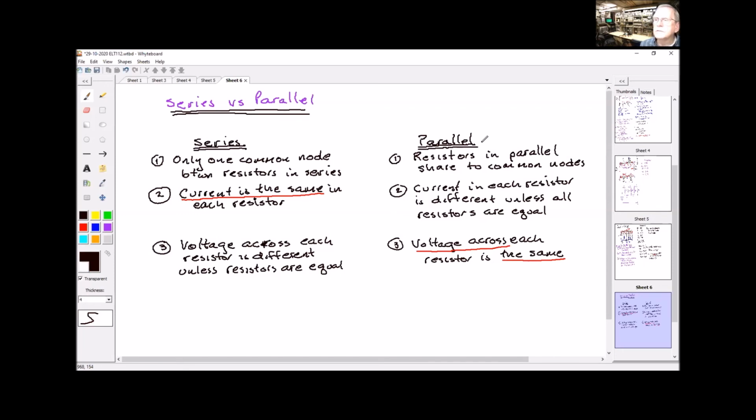Questions? Is there such a thing as a circuit where the resistance would always be the same between the components? In series, the current is the same, in parallel the voltage is the same. Is there such a thing where the resistance is the same? No, because all we've really got is the series circuit and the parallel circuit.